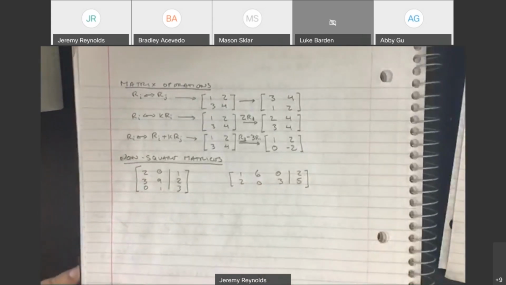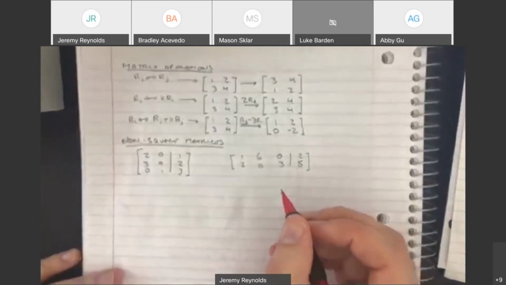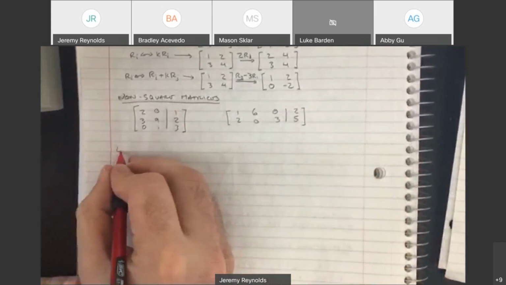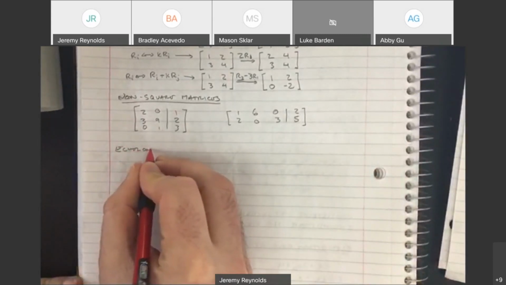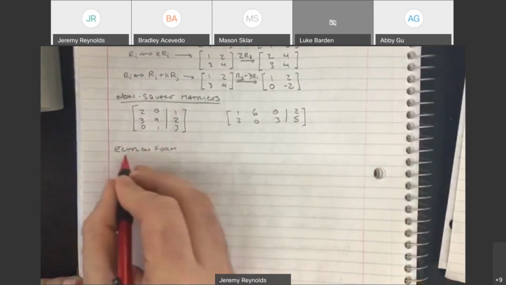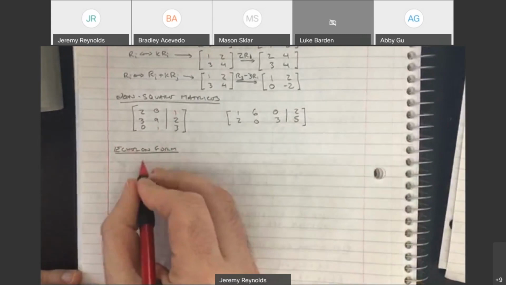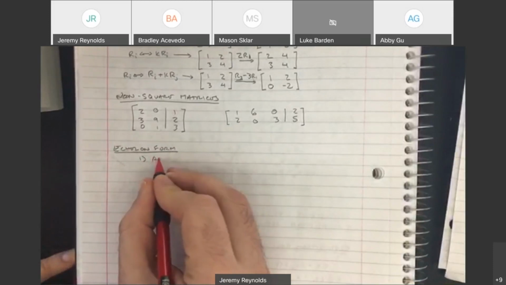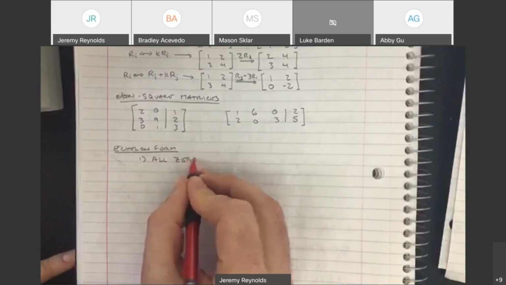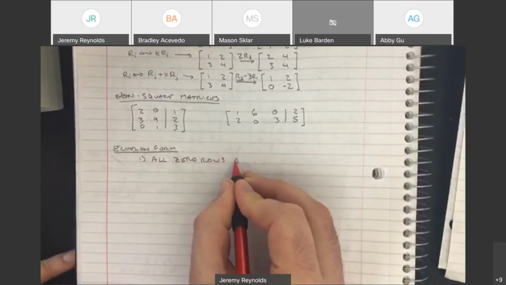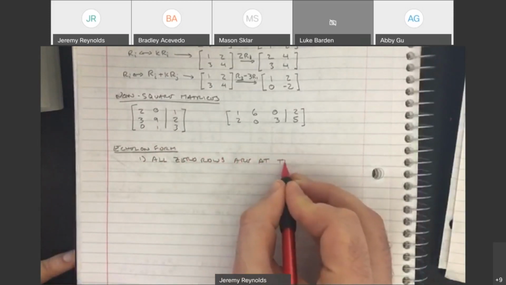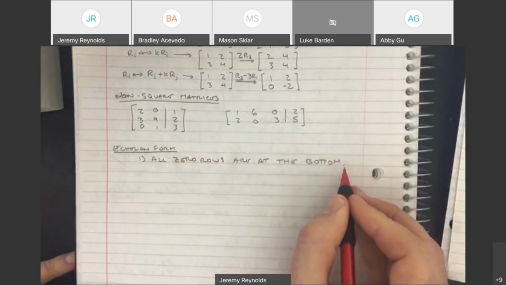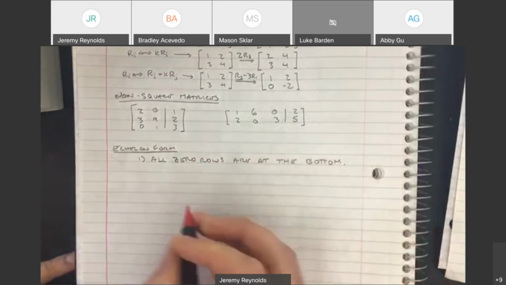Okay. So if we have an augmented matrix and we want to solve the system, the first thing that we're going to have to do is get it into what's called echelon form. So what is echelon form? There are a few rules to get echelon form. The first: all 0 rows are at the bottom. So if there's a row with only zeros in it, then it'll go at the bottom of the matrix.